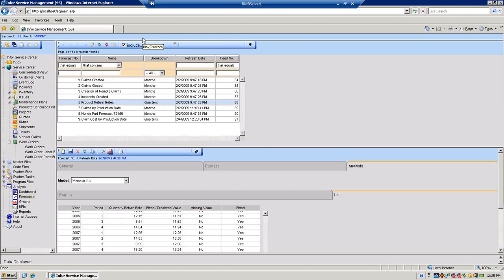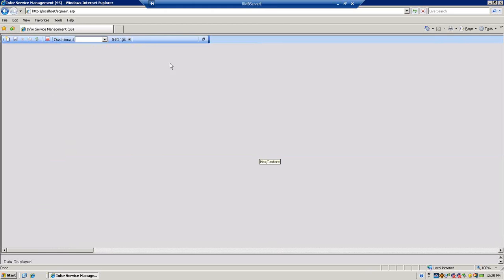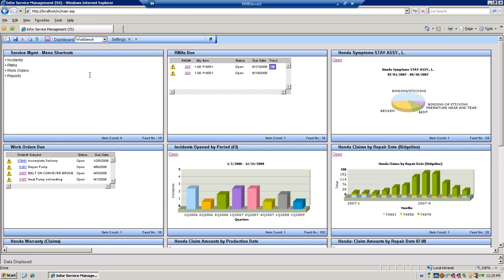Then I'd like to end with showing you the dashboard. The dashboard is where you can pull all the metrics together. Everyone, users and management, can have an unlimited number of dashboards. They just create it from the menu. And here's an example of one. This has some shortcuts to different parts of the software in the left-hand box or element. Then you can see we have a couple of alert boxes, one for RMAs which are overdue.